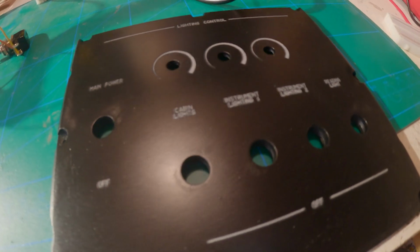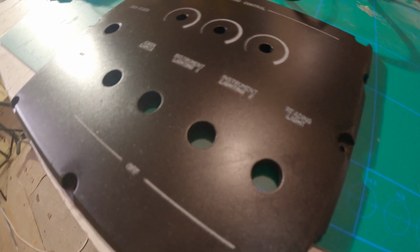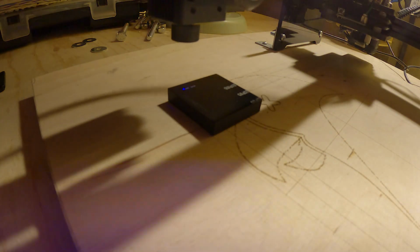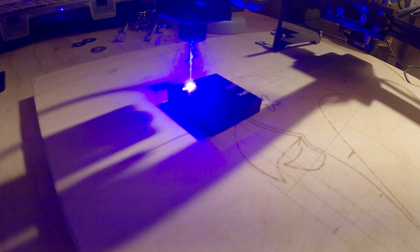The power required between panels might change simply because I might need to add some extra coats of paint or something like that. So I ended up with one panel that I had to do multiple passes on, and the lettering ended up having ghosting.